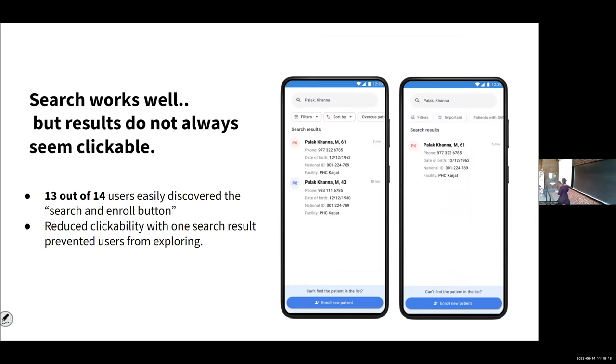If you were to look at results, there are three types of results, right? There might be zero search results. There might be a single search result like this. And there might be multiple search results, which is more or less like a list. We noticed that when there were multiple results on this screen, there was no issue absolutely, right? Because this is a familiar thing that they have seen already in DHIS2 in other applications as well. It was very evident what they needed to do when there were zero search results as well. But when it was one search result was when the problem was more, right? So now we have to go back to our drawing boards and see how we can make this one a little bit better.